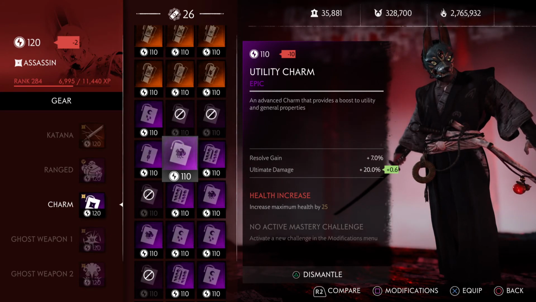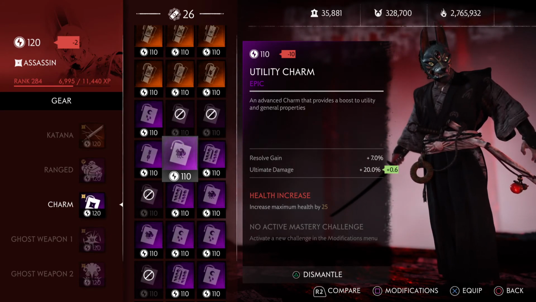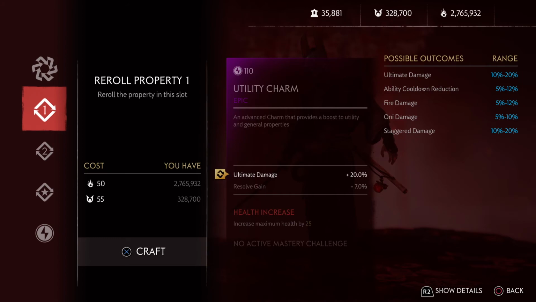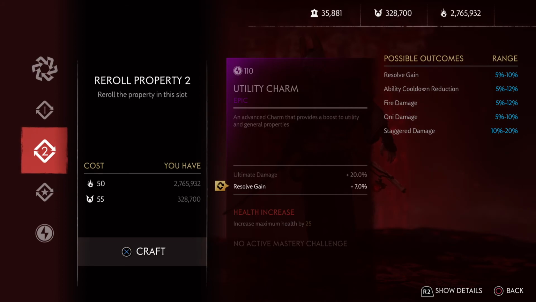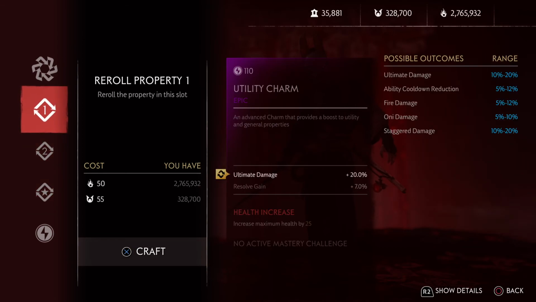Utility charm. This one is not very obvious. It's actually a really powerful charm because it's the one charm that'll let you stack ultimate damage and Oni damage on the same charm. A lot of times charms will let you only choose from one or the other, but this one actually lets you stack both of them. And it only has a few possibilities, which makes it really easy to roll.